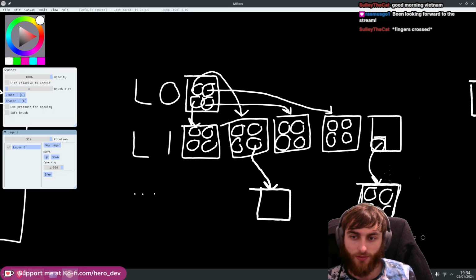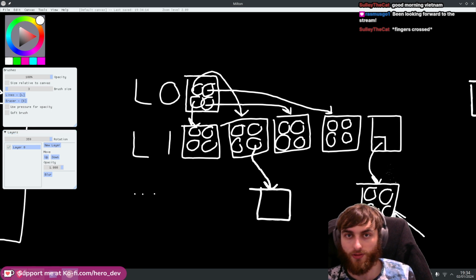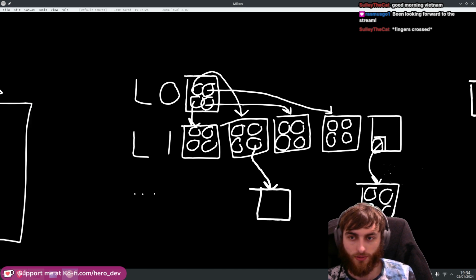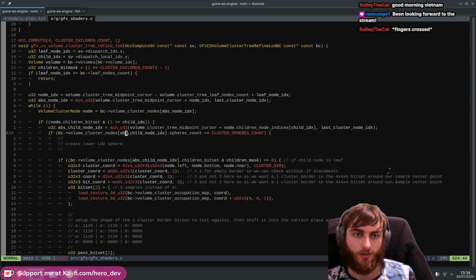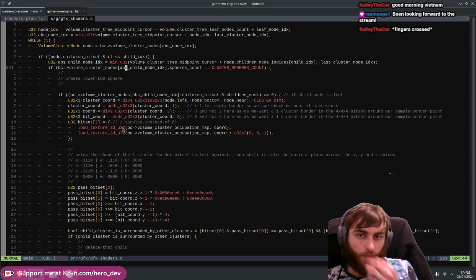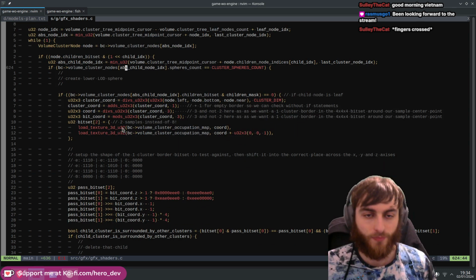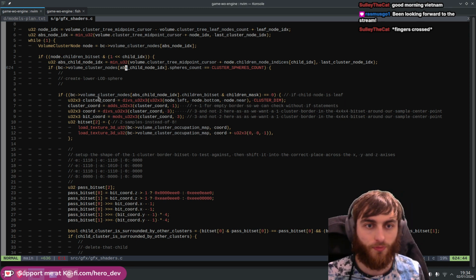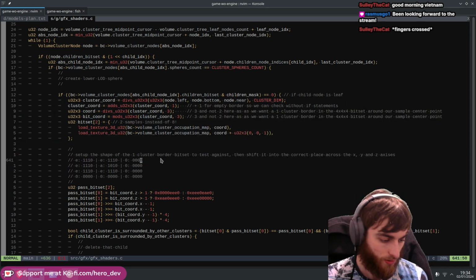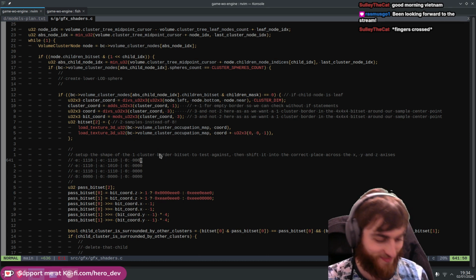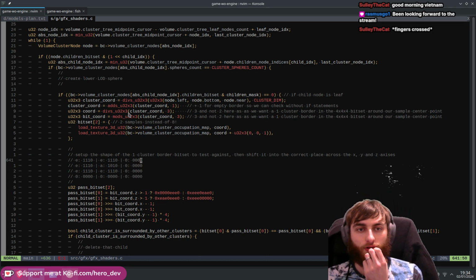It starts off at the leaf clusters or the leaf spheres. It checks to see if this has a full amount of spheres, and if it does, it will put a sphere in the parent place, and it just does that recursively up the tree. That's all this shader is about. But we have a bit of a problem. I had a bit of a problem last stream, but I think I solved it off stream.